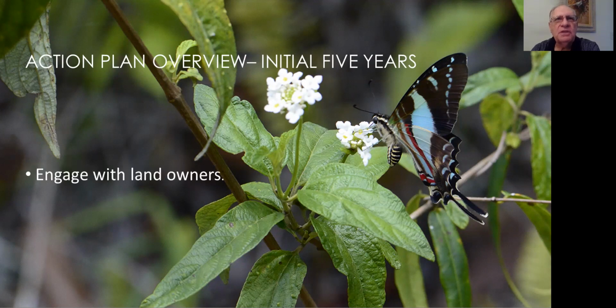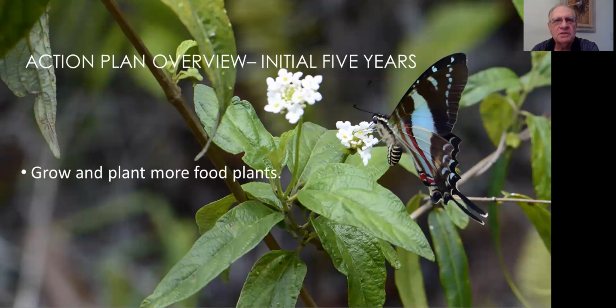Fourth, determine the present land ownership and possible protection strategies. Fifth, establish a nursery to propagate seeds of the larval food plant and transplant seedlings to selected breeding sites. From experience, we know that it would be very difficult to prevent encroachment of people and animals, even in protected areas. This factor will significantly affect our selection of breeding sites to be rehabilitated and expanded.